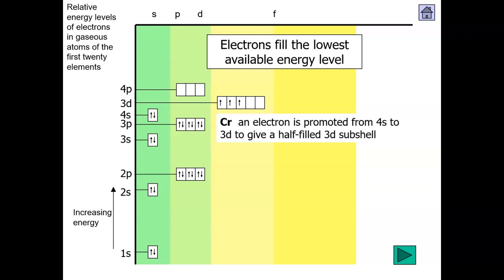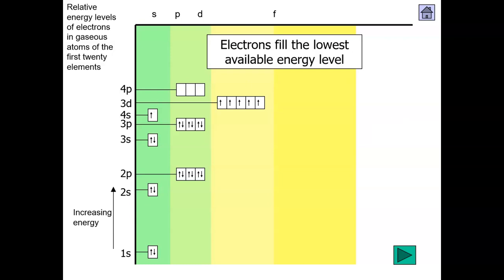So when the chromium gets the next electron, which gives it 3d4, watch out for the little shift from the 4s to unpair that and put the next electron to complete the 3d with 5. So watch carefully. Now, if you spotted that little horizontal shift, the electron dropped in, and then the 5th electron moved across from 4s to 3d.